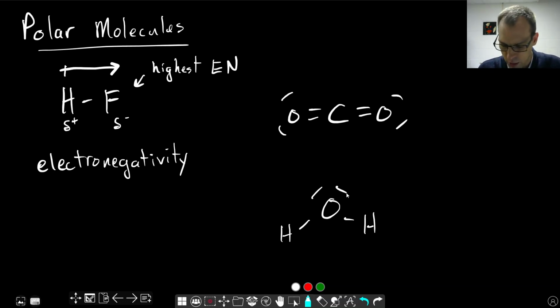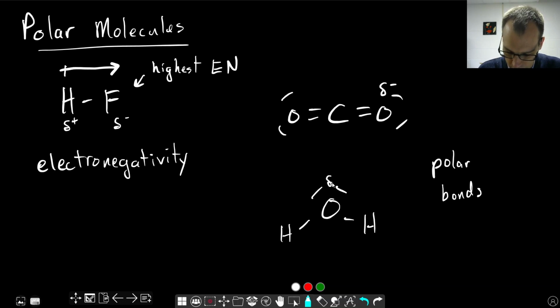Okay, so in both of these molecules we have polar bonds. These are both polar covalent bonds. They involve oxygen, which is a quite electronegative element. And so in both of these, if we look at just the oxygens, both oxygens are going to preferentially have the negative charge, or all three, I should say. And then our other atoms are going to have the positive charges. Okay, but what shapes do these molecules take?